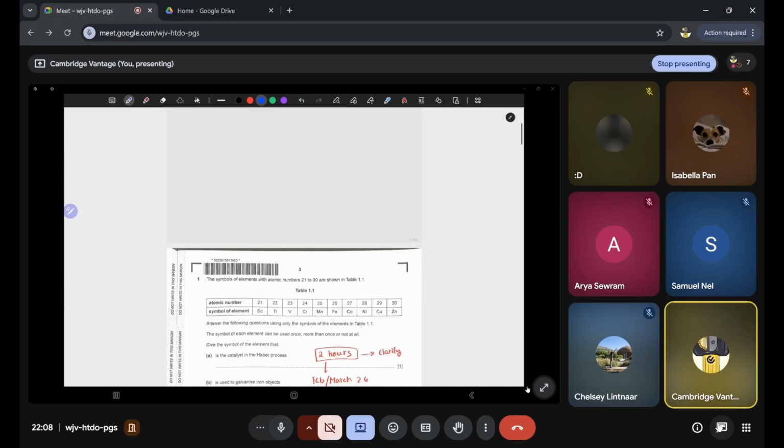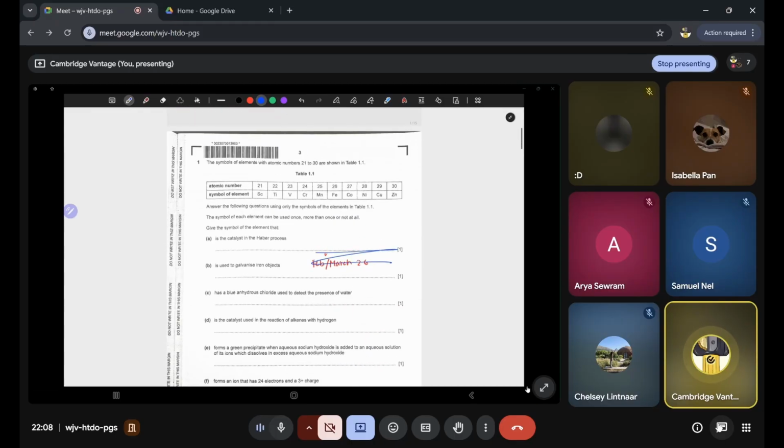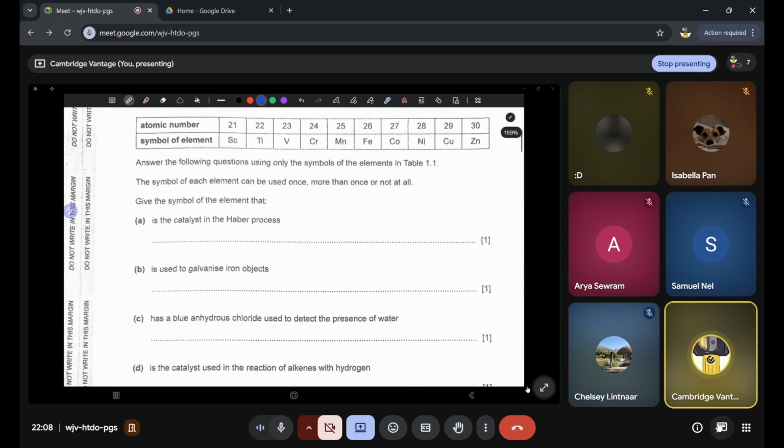All right. Now, I solved this paper this morning, and I thought that the paper was fairly standard compared to any of the more recent papers, which have been a bit more difficult, I would say. This paper went fairly straightforward. All the questions were more or less just directly from your notes.